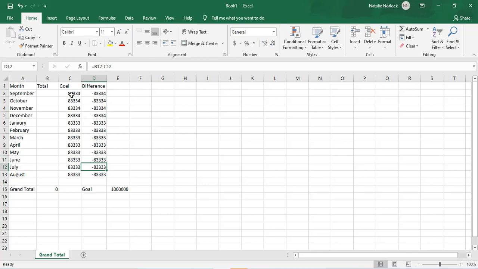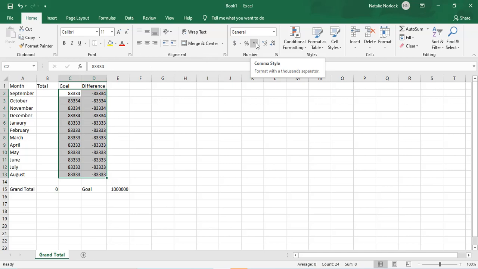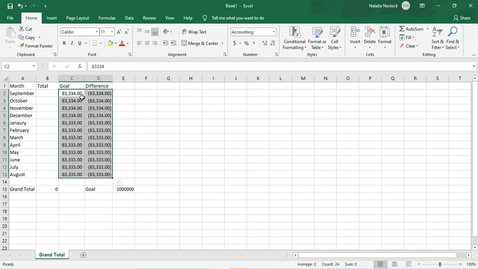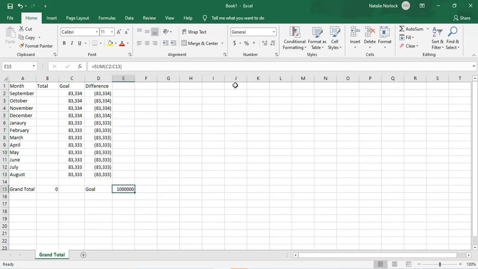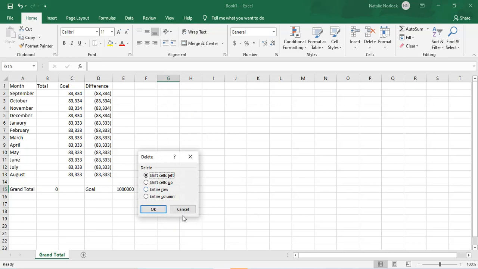Now, me personally, I don't like this format of negative. I like the comma style when it comes to my words. So I'll do comma, but if you notice, now I've got decimal points, and I don't want those. So I'm going to click decrease decimal. Ta-da! And now it's a whole number again. And I'm going to do the same thing when I do the difference over here. But here, well, I pressed something.